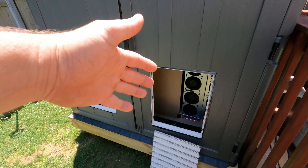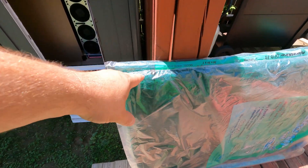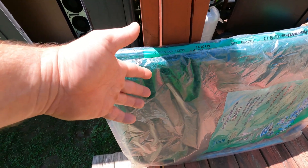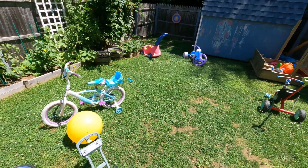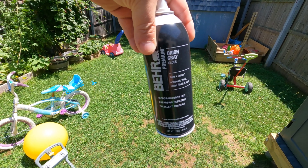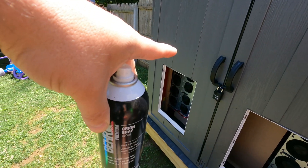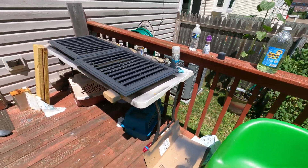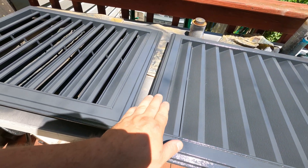While those are off, I also need to cut some filter material that Chump Change recommended — although mine's green, not blue like his. I'm painting those white covers so they don't look so awful. It was just a six-dollar can of paint from Home Depot — Ryan Gray Gloss — so it should relatively match the crypto shed. After two coats and letting them bake in the sun, this is what they look like. Not bad at all.